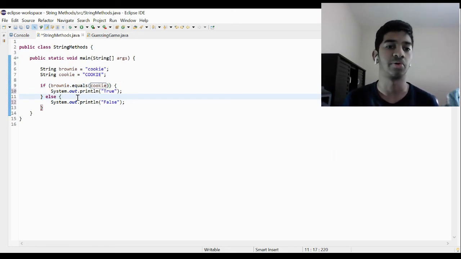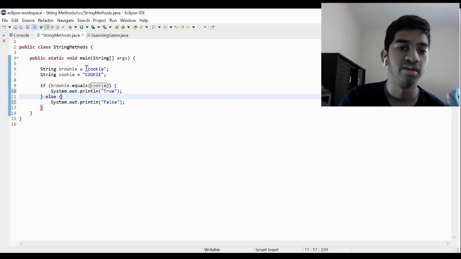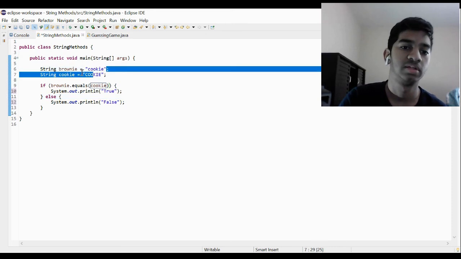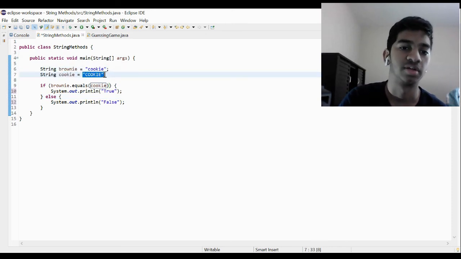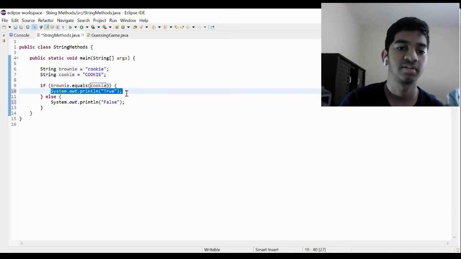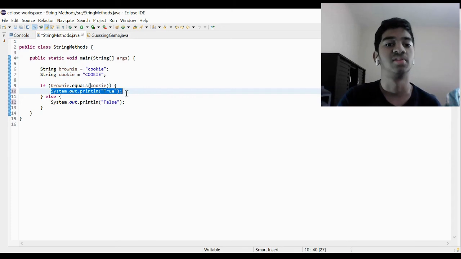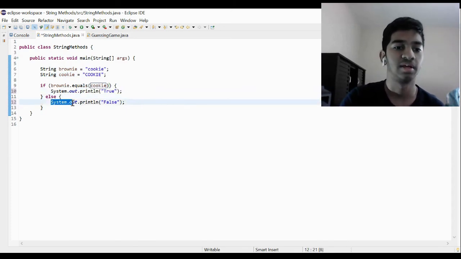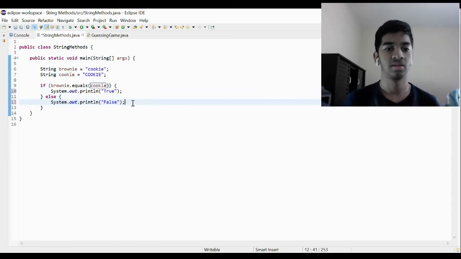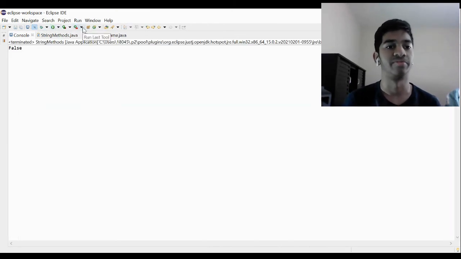So if brownie equals cookie, if this string equals that string, print true, so execute this statement. And if it doesn't, execute this statement. First of all, we know brownie is not equal to cookie because this is in all lowercase and cookie is in all caps. So we're going to get false from this, and when we run this, we do get false.